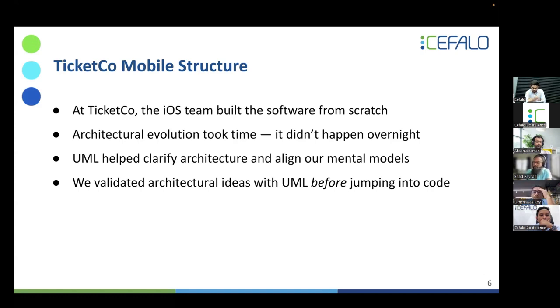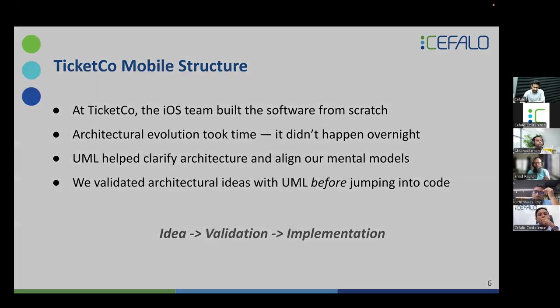So yes, this is the structure of our Ticketco mobile. As you can see, first comes the idea, then comes the validation point, and then the implementation or the coding part. So basically, this presentation is all about how we validate our ideas and then bring them into a product. We will be talking more about the pre-implementation part rather than the implementation part, so how we have validated our ideas. At least these tools and approaches work for us, so maybe they can work for other teams also. So let's jump onto the next slide.